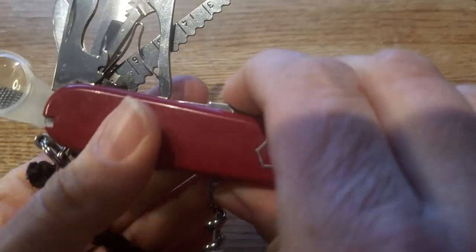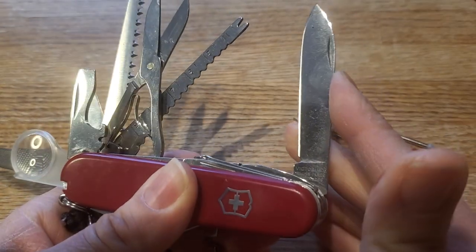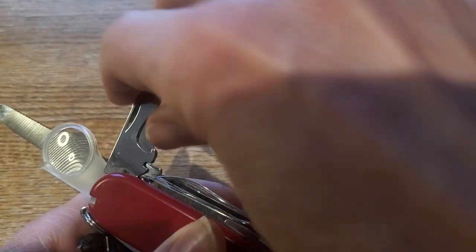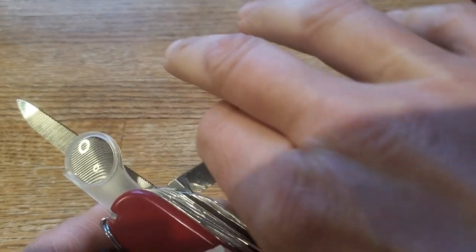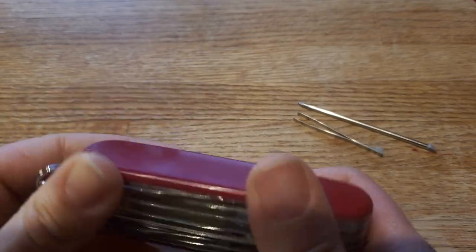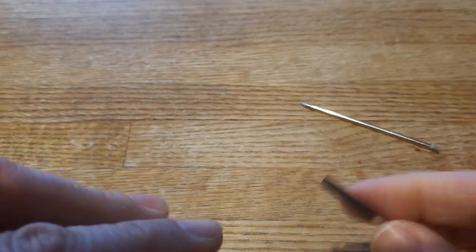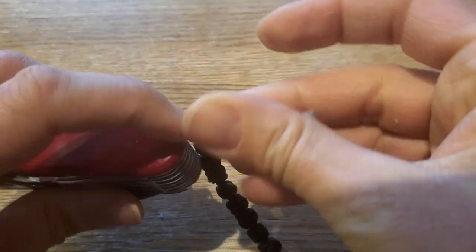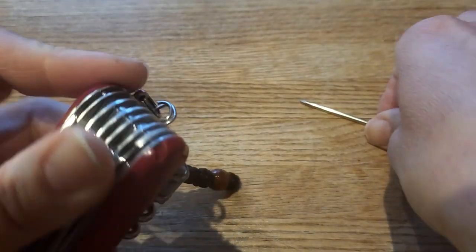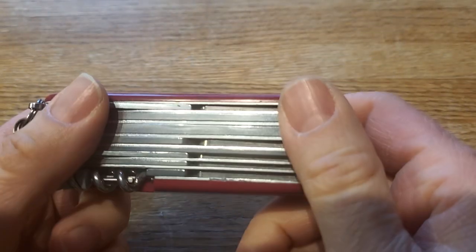If you are somebody who loves the Swiss Champ but does not love trying to carry it with you all the time, go ahead and invest yourself in a Swiss Card Nail Care. They are not inexpensive, but once you do, you are going to be able to have so many options for different Swiss Army knives that you could carry with you. Even though I'm proposing this as an option, I really don't usually do it that way. I've found quite a few ways to actually carry the Swiss Champ with me — some of them maybe more something that you would do if you were a woman based on clothing choices, but some of them would work for anybody. I really look forward to making a video about all the different ways I have found to carry this giant Swiss Army knife.